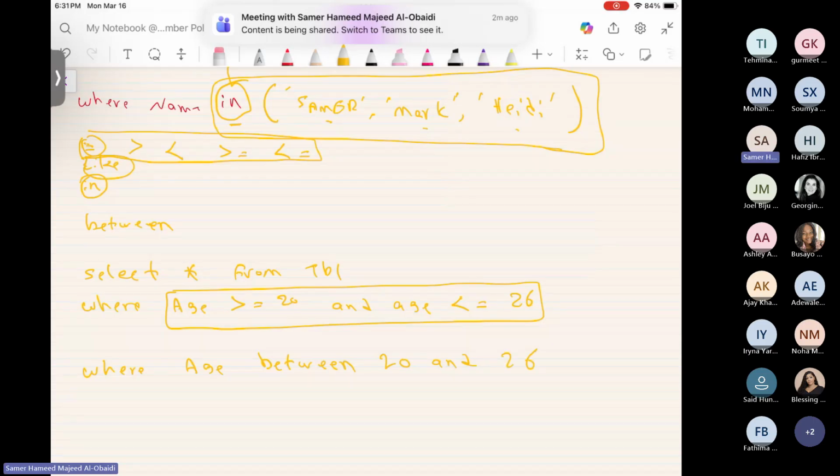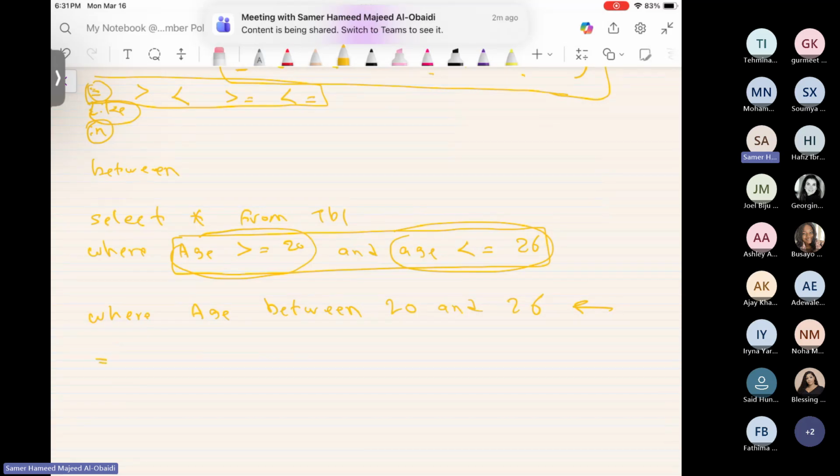So there is no need to have two conditions. Here we have two conditions, the first one and the second one. You can say here between 20 and 26. So again, we have equal, greater than, less than, greater than equal, less than equal. And by the way, we have not equal. And we have LIKE, we have IN, and now we just covered BETWEEN.